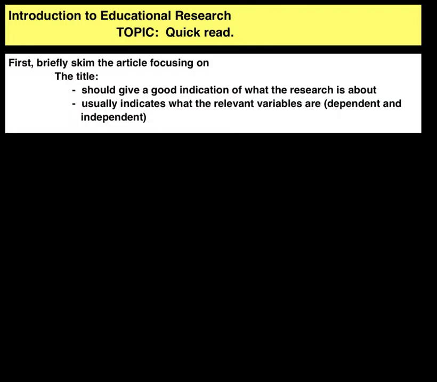Okay, now we're going to revisit the title and start to take a deeper look at your article. Okay, so some characteristics of a title. It should give a good indication of what the research is about. And in this case, I think it does. From just the title, it appears that there will be signs put up in bars encouraging patrons to take free condoms.